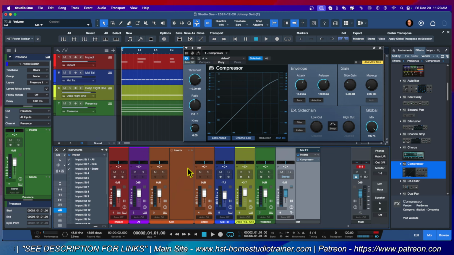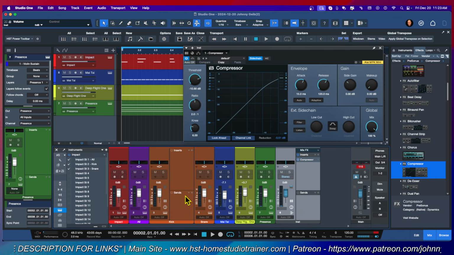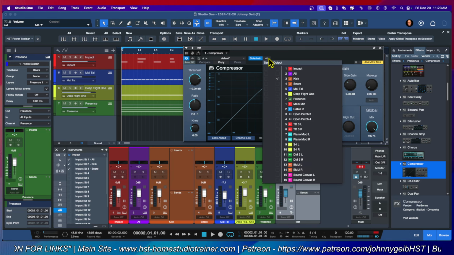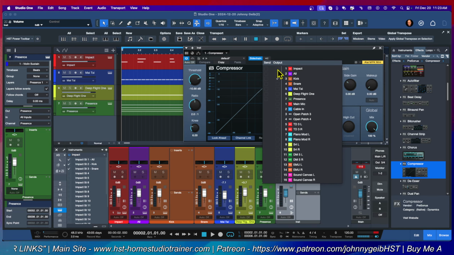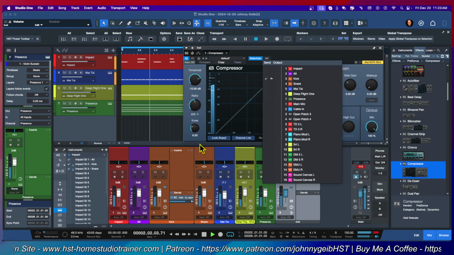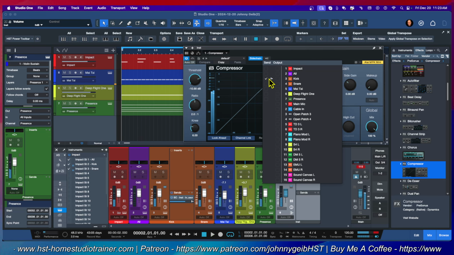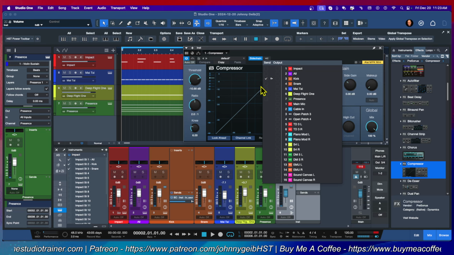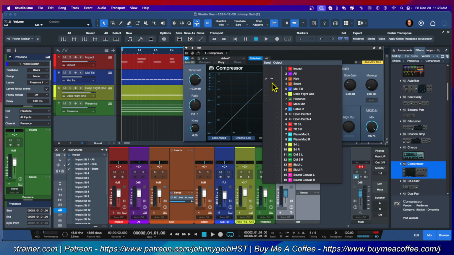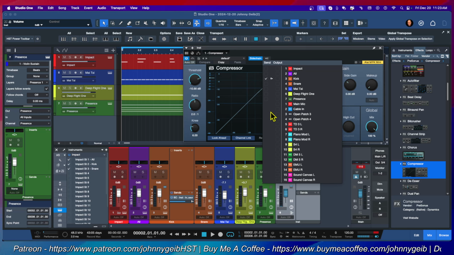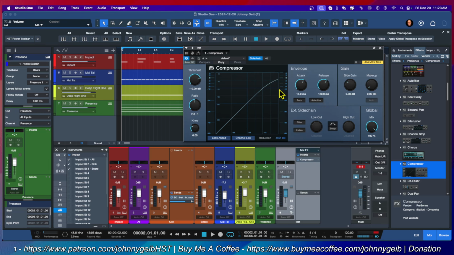you can see, if I go to the sends, I don't have what I'm looking for here. Hold on a second. There we go. You have to make sure that you click the send box, not the output box. Good little rule of thumb there. All right, so now this will give us the ability to adjust the kick going into the compressor.